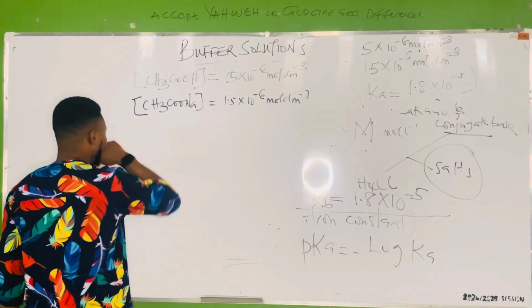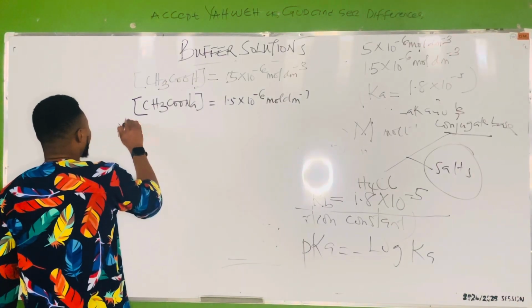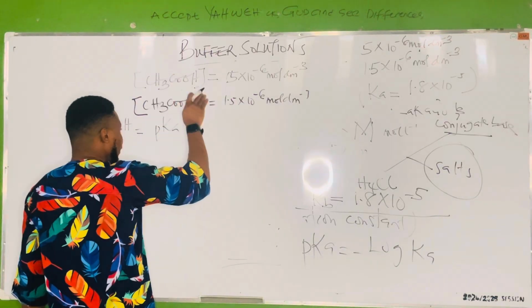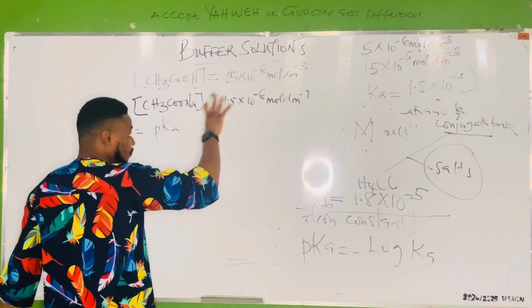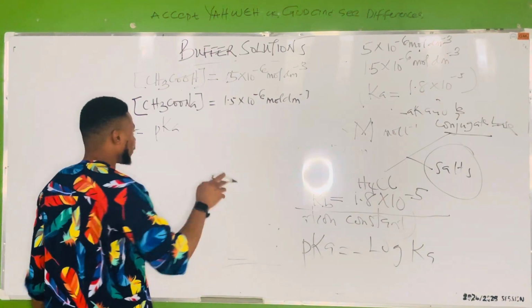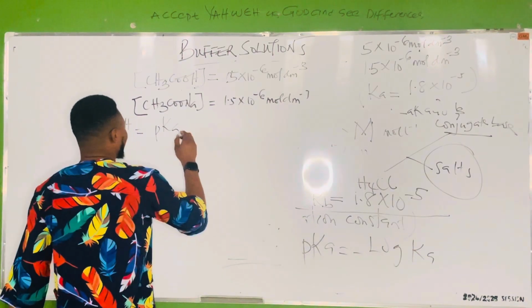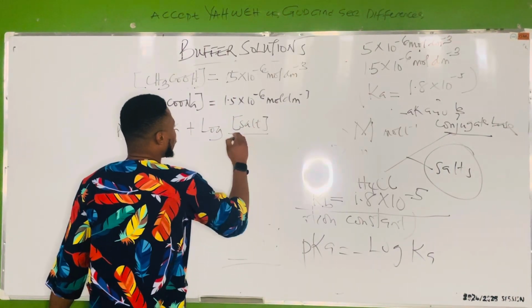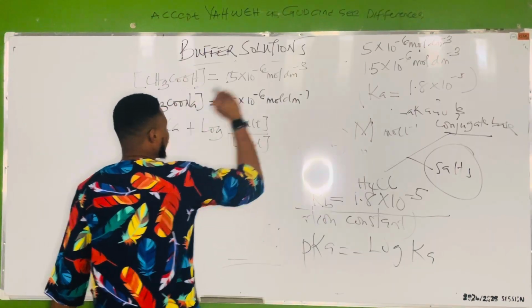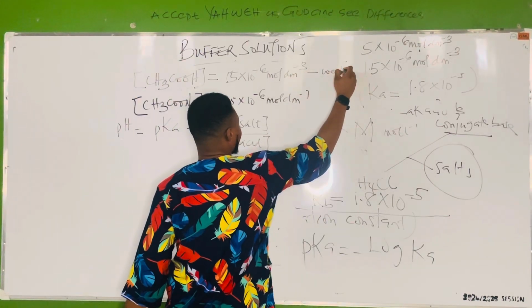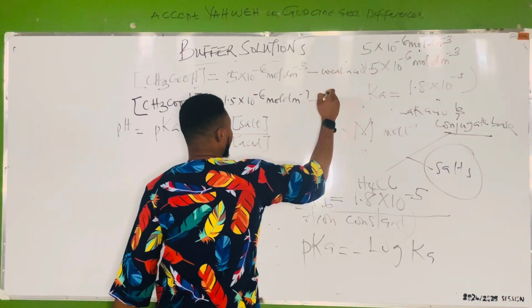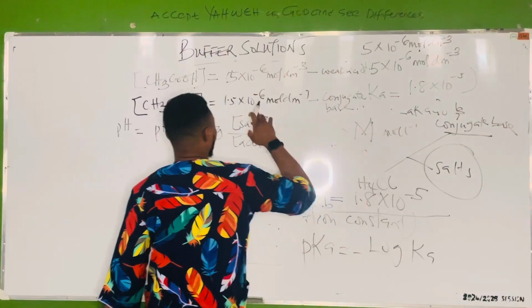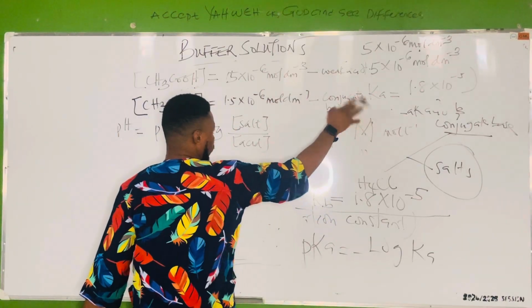All right, so now look at these guys. Now stating our formula, pH is equal to pKa. We are using this formula because this is a buffer solution that contains an acid buffer, so we must use the acid buffer formula: pKa plus log salt over acid. Remember, I told you that the main acid is the weak acid, while the salt is called the conjugate base.